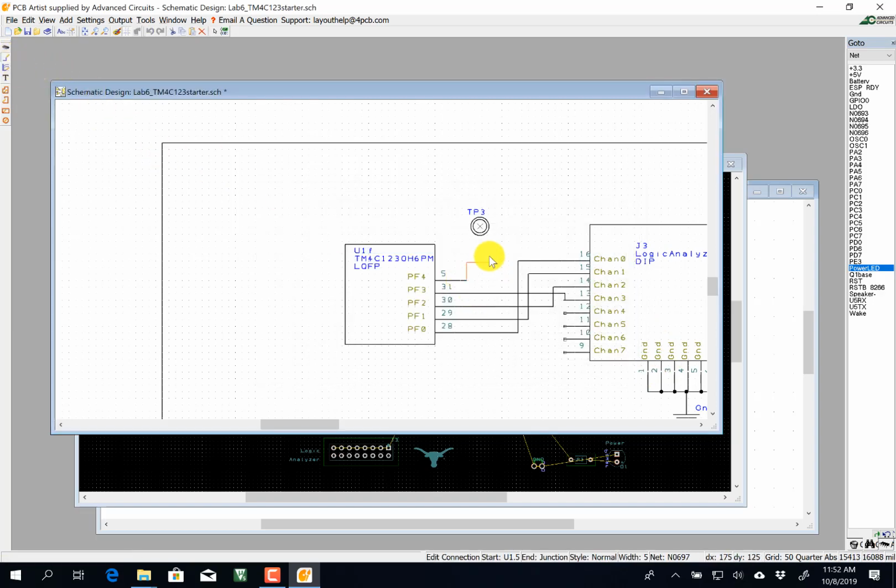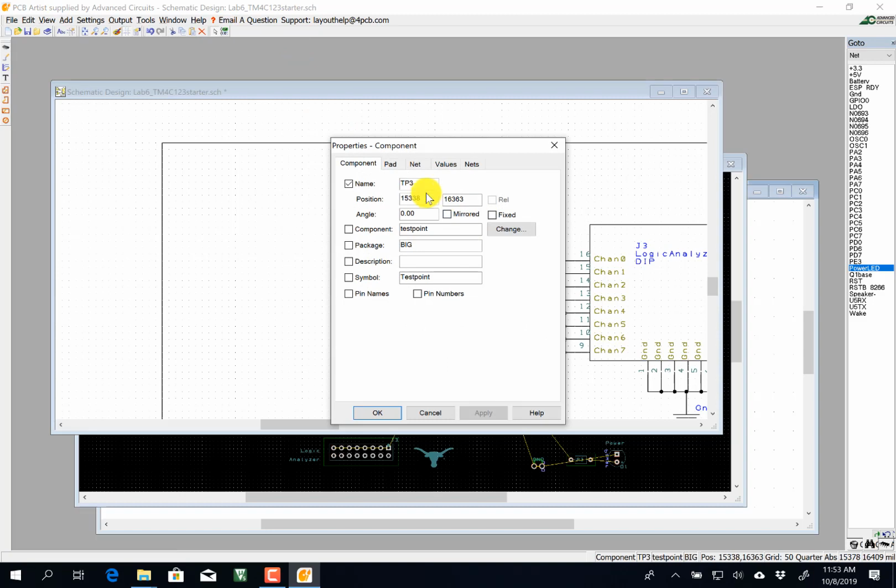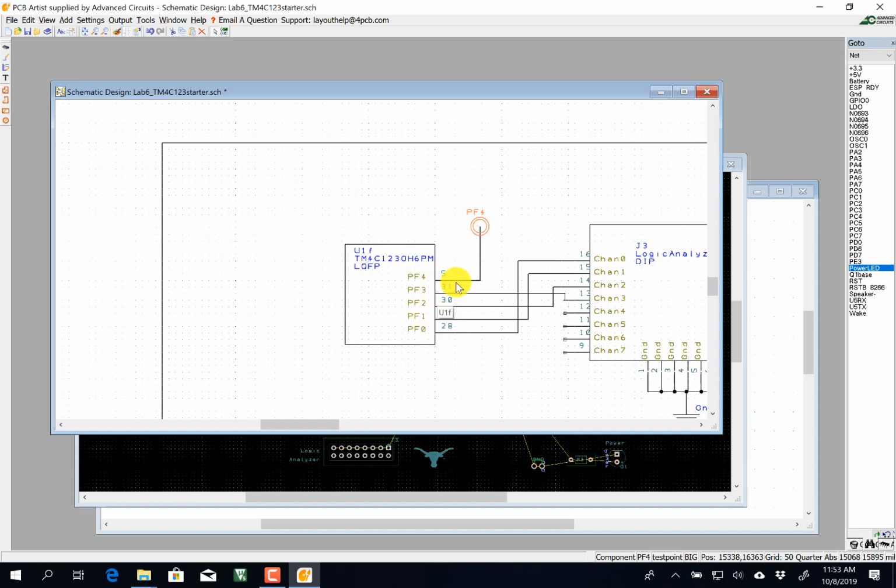Wire. All right. So this is going to cost about 29 cents, but it's really awesome. I'll call it PF4, and it's just for debugging. It's got no other purpose. These pins don't do anything, but they can be routed into the logic analyzer. So you hook up to the logic analyzer any digital signal you want to look at as a function of time.